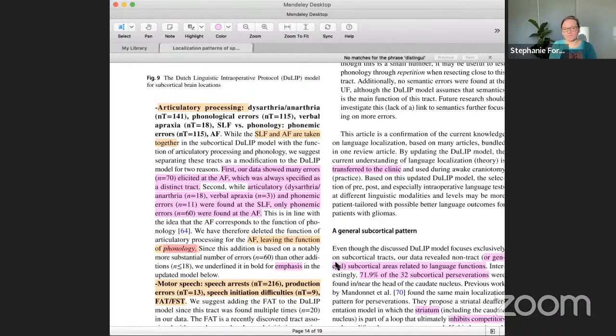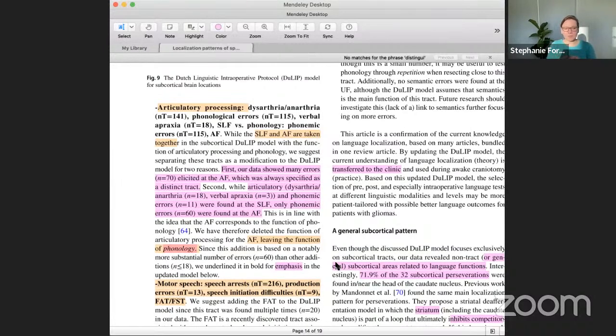The only connection between them is the SLF3, which is the lowest of the three branches of the SLF, and the anterior segment of the arcuate, the frontoparietal indirect branch or horizontal, whatever you want to call it. So that differentiation is definitely not surprising. And I think it's good that evidence is showing it.